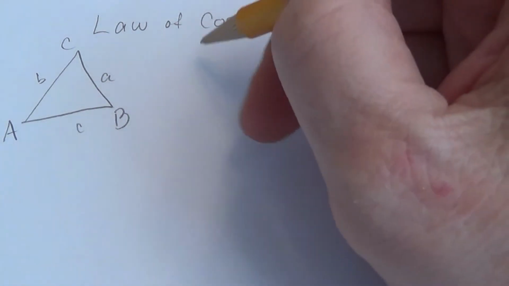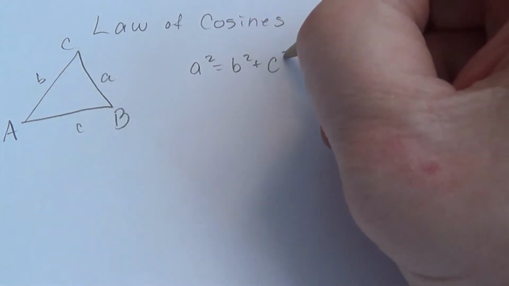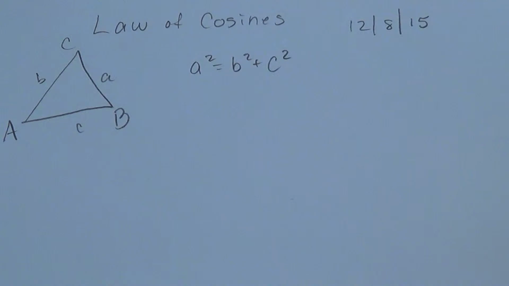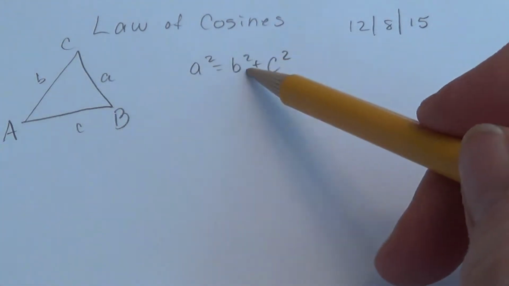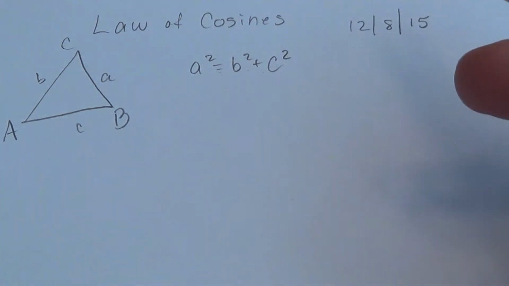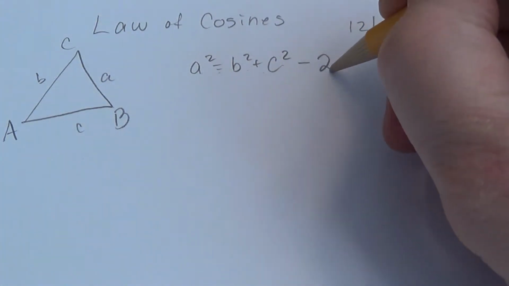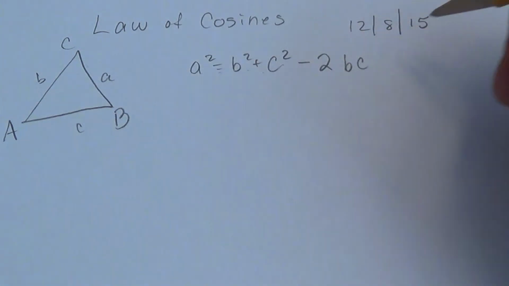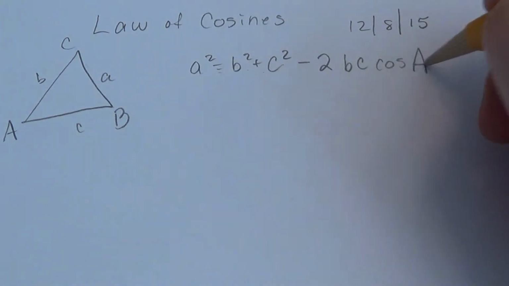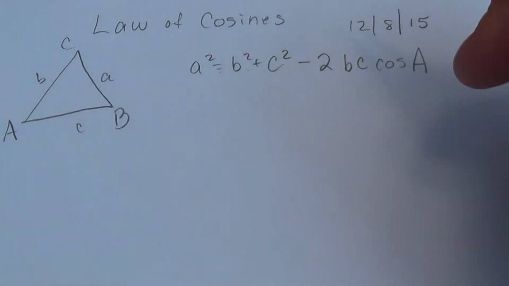It is A squared equals B squared plus C squared. Looking familiar? It's not going to be the Pythagorean theorem, but just for a memory aid, we have the A, B, and C pattern. There is an equal sign here and a plus sign. Then it is minus 2BC cosine A. All right, so let me show you some ways to remember that part.